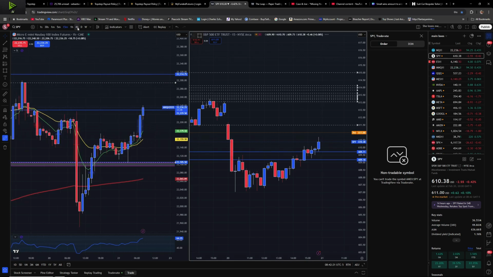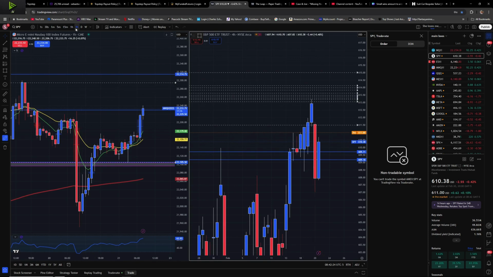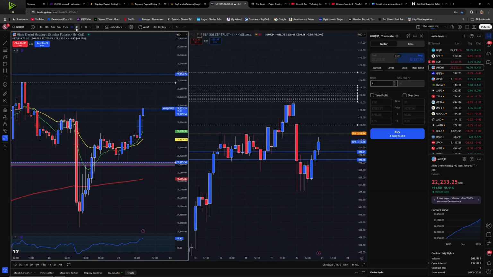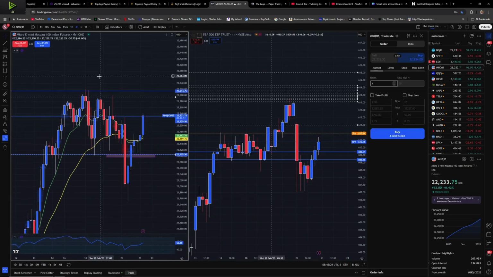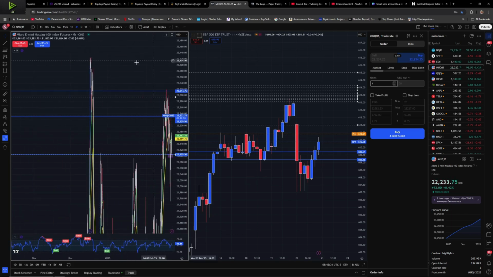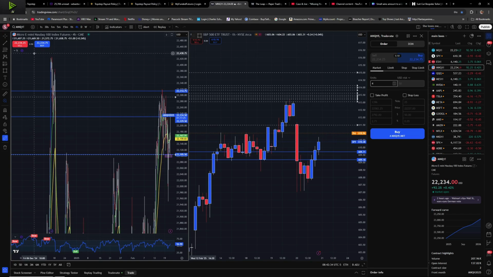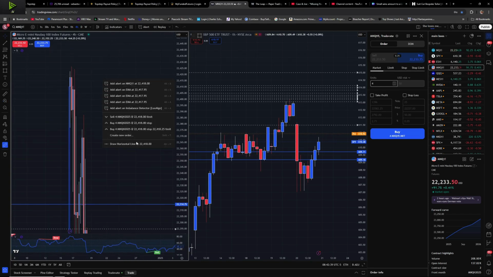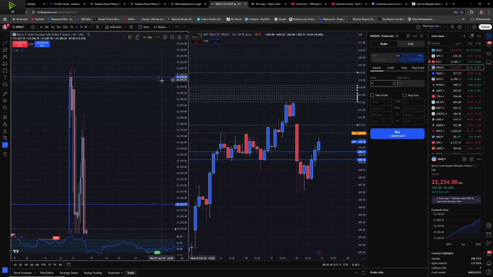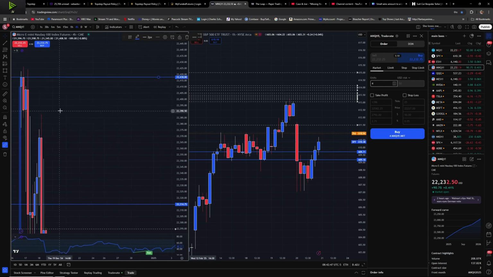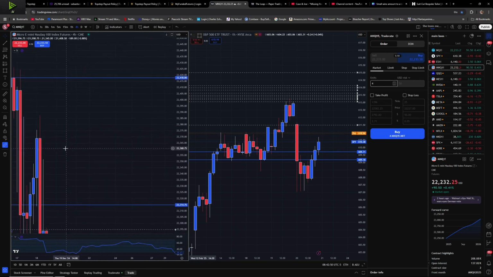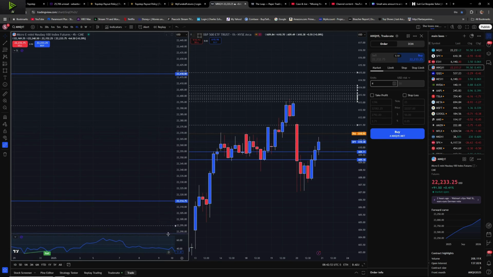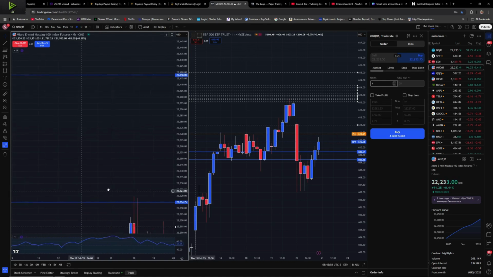Which would, on the 1 hour time frame, which would on the 4-hour time frame for NQ actually put us back towards the all-time high. So there is a much higher area on NQ that we have yet to hit, and that is this area right here. So if we were to go up to like 615 on SPY, that will put us firmly in this 22,400 area. Once we get to that 22,400 area, we're now approaching the all-time highs. Even though SPY is at an all-time high, NQ has not followed it up to the highest point that it's been at. We are at the second highest point that it's been at so far.